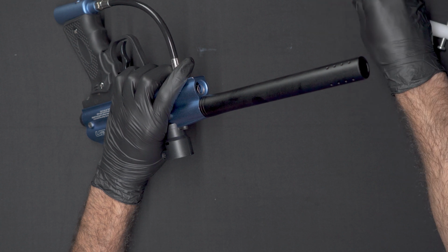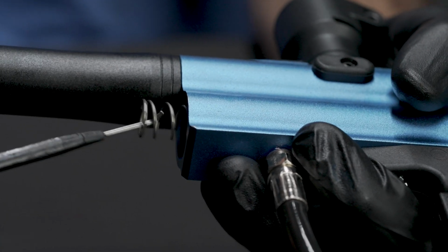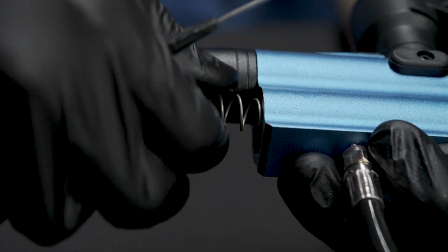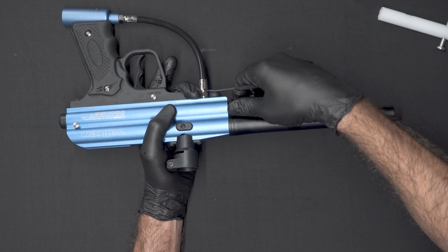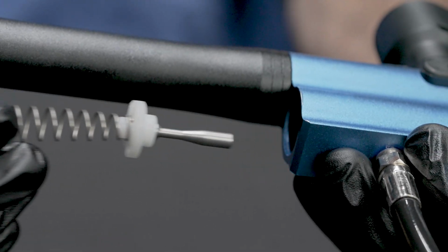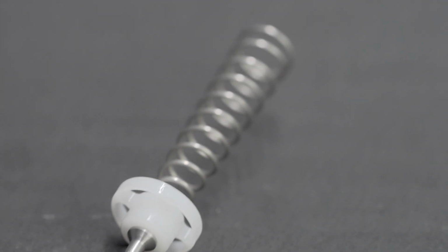Once the valve chamber plug is removed, the self-centering cup seal spring and cup seal assembly can be removed for examination or cleaning. Removing the Valken Razorback cup seal assembly is not a necessary part of basic field stripping or maintenance of the Valken Razorback.